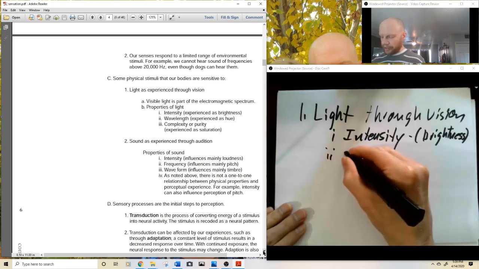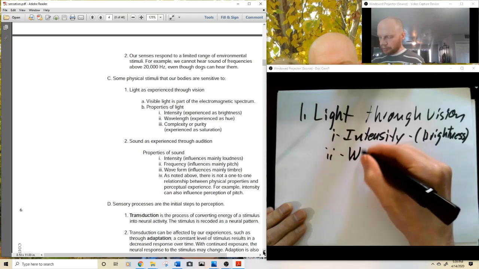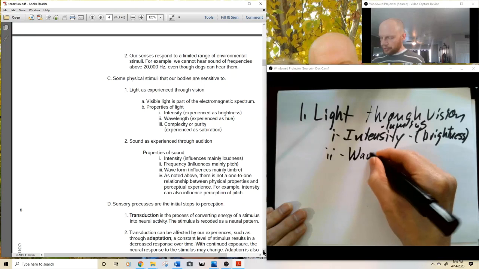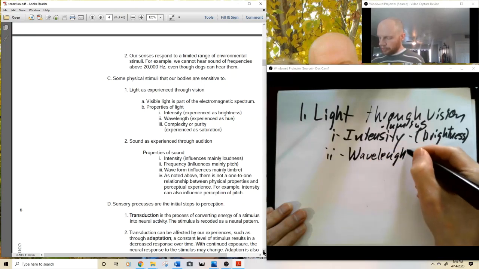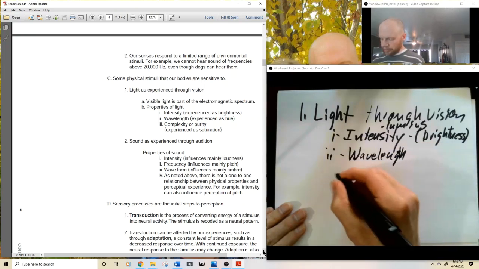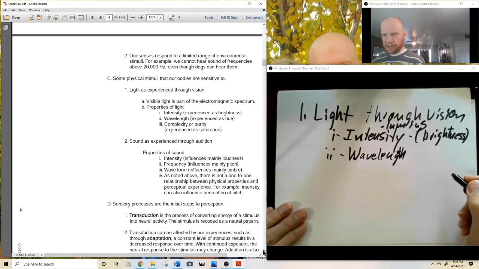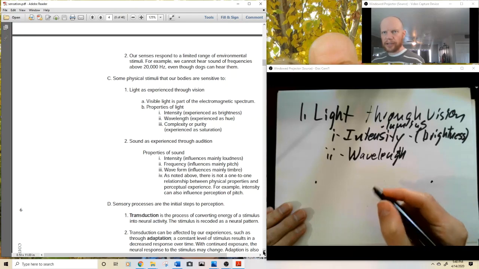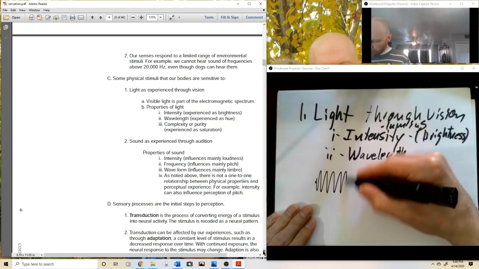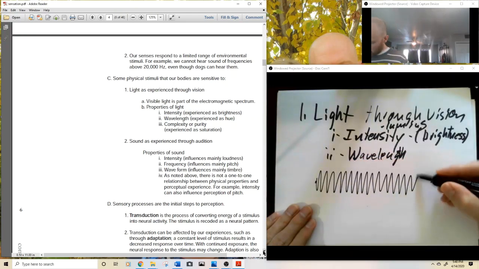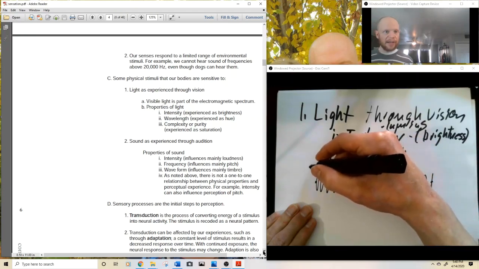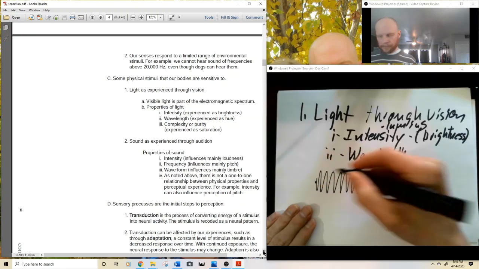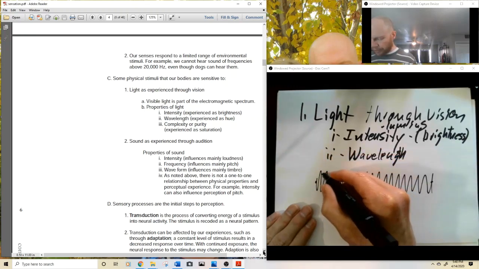Then there's wavelength. This is like in lumens. Wavelength. So wavelength is the space in between. So light goes at the same speed however you go. So this point of light goes to this point of light at the same speed always. The wavelength is how far we have in between these things. So how far do I have in between here?